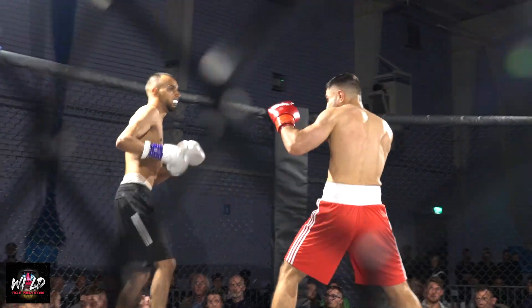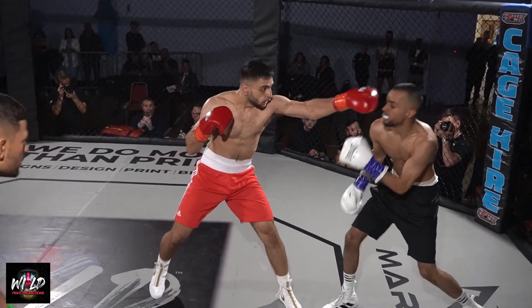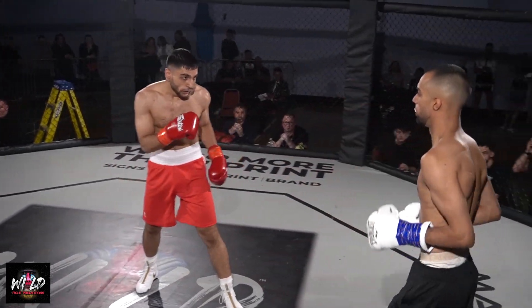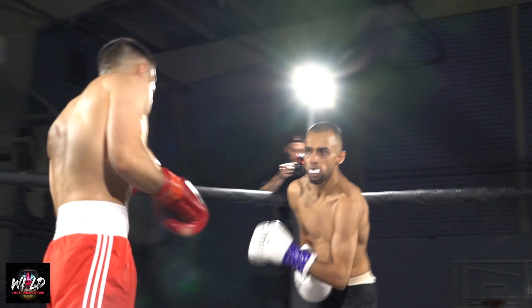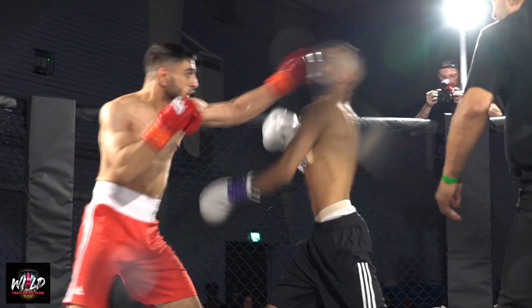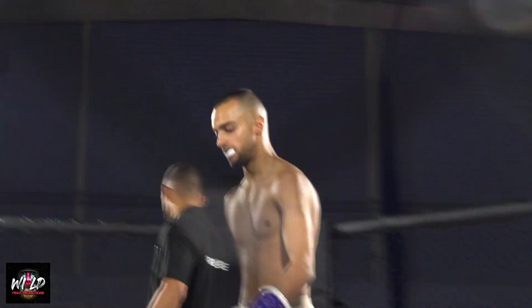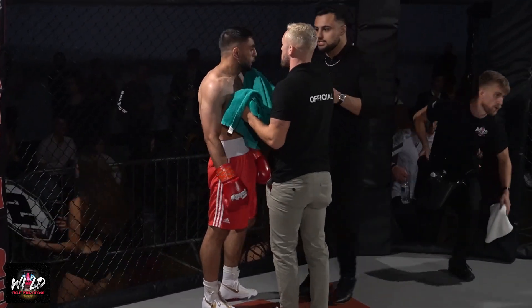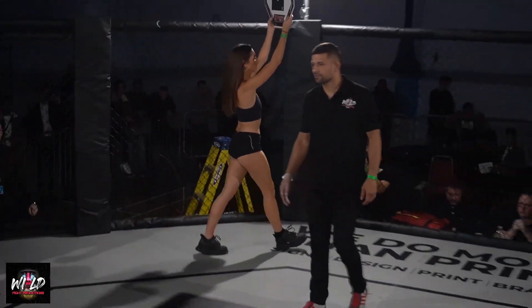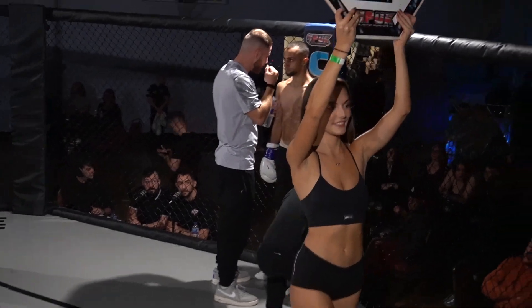Let's see him circle out, get the jabs going, really control the centre again. If you control that centre you've got a lot more room to play with — much like the ropes. We saw a really nice slip there from Killer on that left hand. Both look incredibly confident and have very fluid movement. Sheik needs to be careful switching stance like that without throwing a punch — switching naked without setting it up, you're exposed to those huge hooks Killer's throwing. He's really putting power into those shots. Off to a fiery start, but still the first round in. A lot of danger, a lot of damage, but both men still standing.